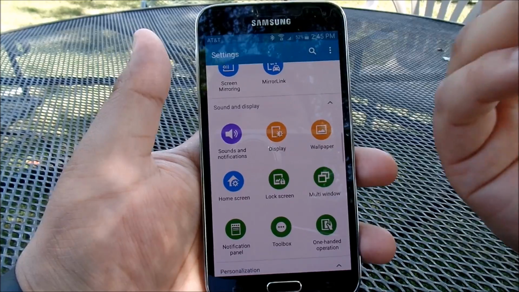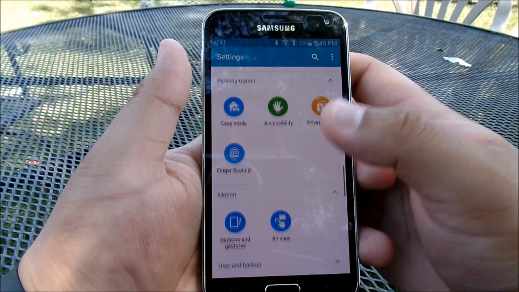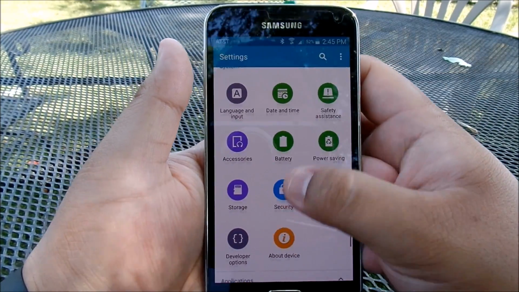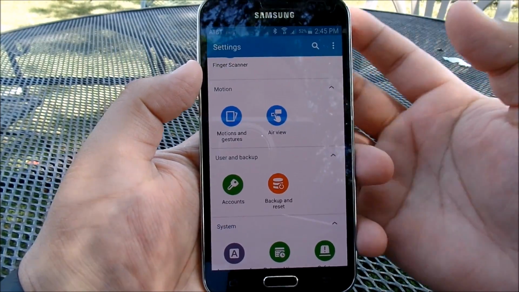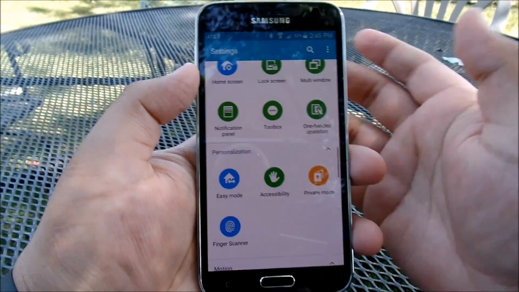So now you have a nice, really vibrant color scheme for your settings, and it's made it a lot easier to read, because before it was really scattered out, and to me it was just really complicated to look at.